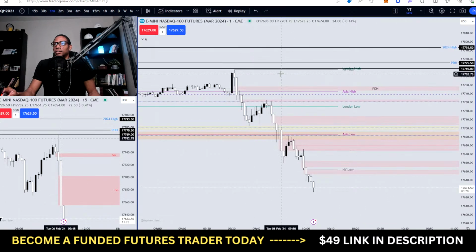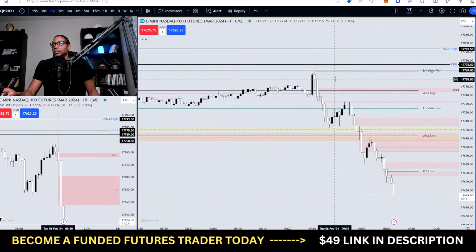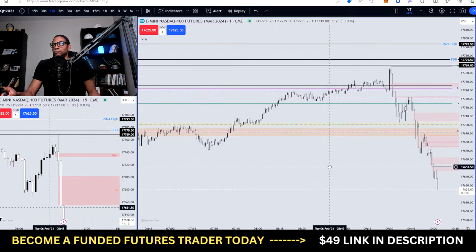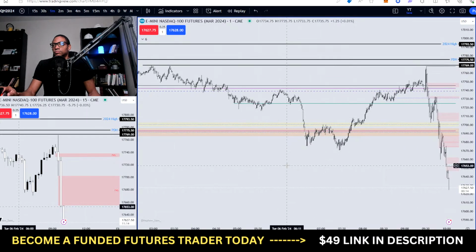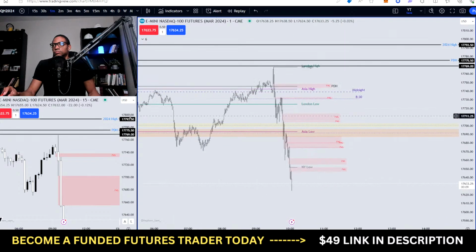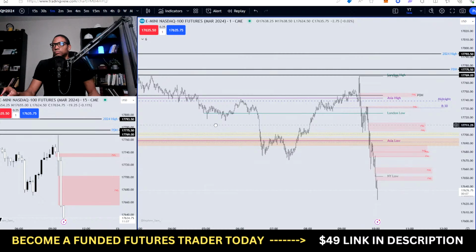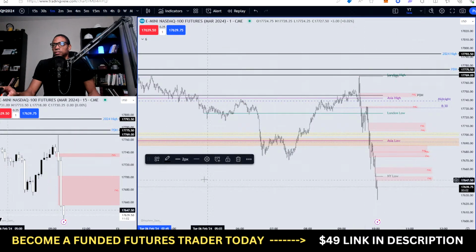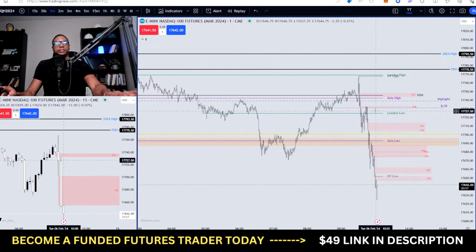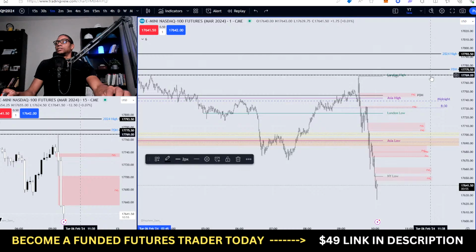Let's look for the New York high. Obviously, the New York high is still open. That's just after the opening bell, the high that we achieved that didn't quite take out the previous high from London. So we have the London high, which, let me just delete this line. You can see the green line, we have the London high there. In fact, let me just rename this London high.